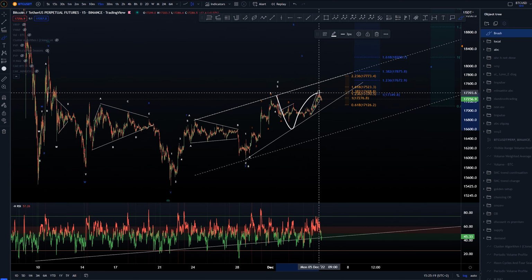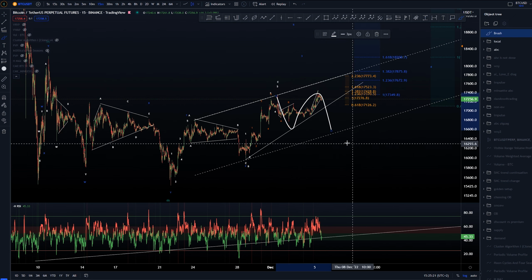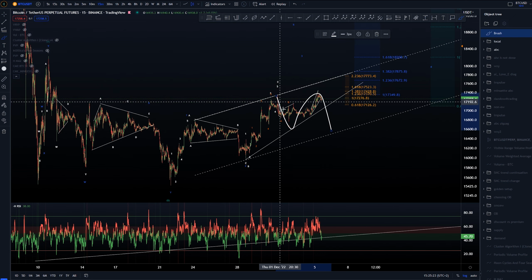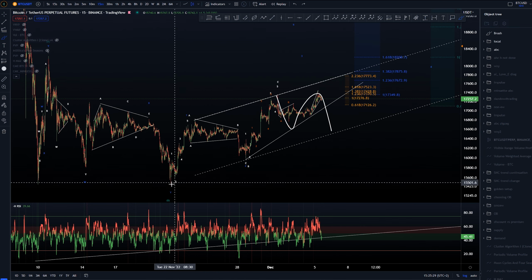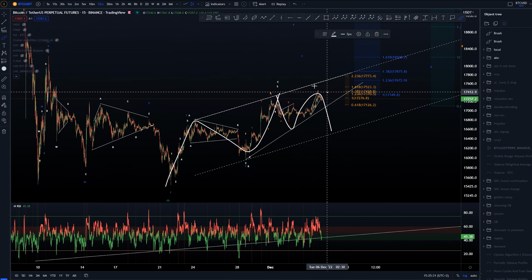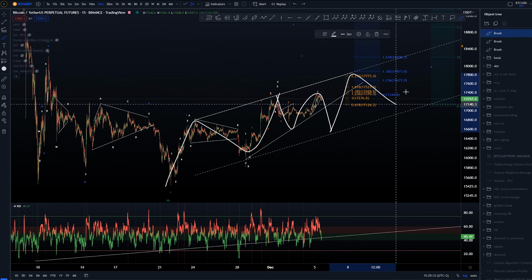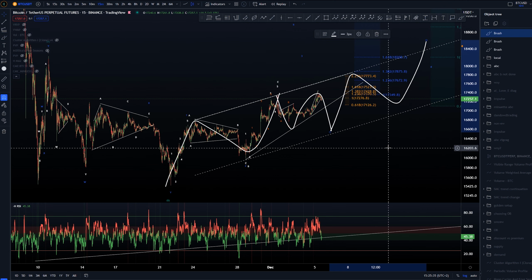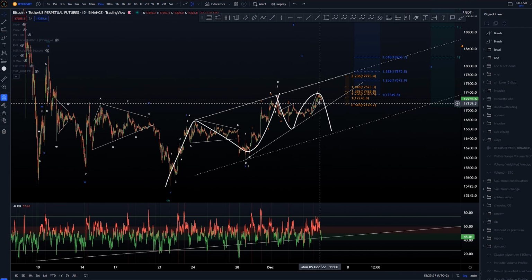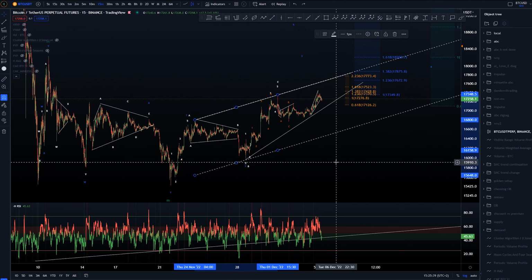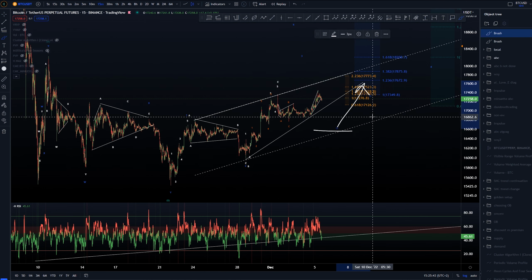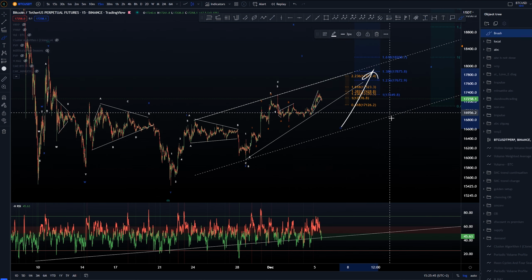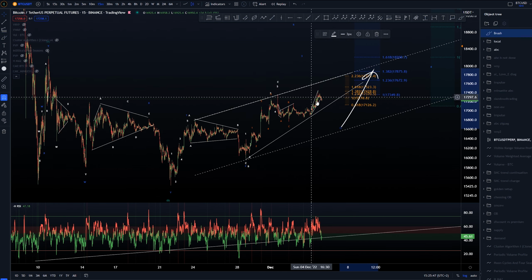That would, of course, being an expanded flat downwards as a correction, be telling us that okay, the uptrend is still going on, and if this was an ABC here, this would be a connector wave for that, and then we would be getting another ABC, and that would be the main idea here. If we do get that pullback downwards and start pivoting up, I think that is the main idea. But at the moment, it's really hard to say.